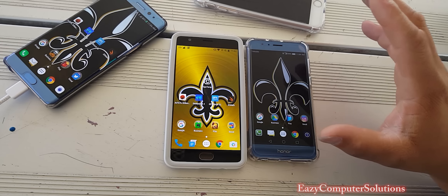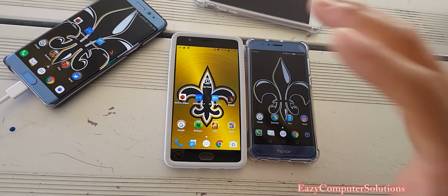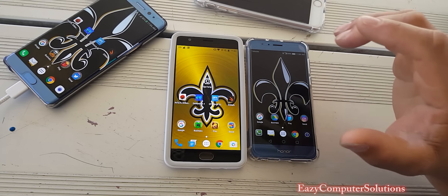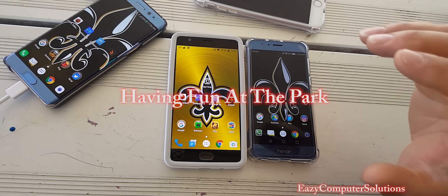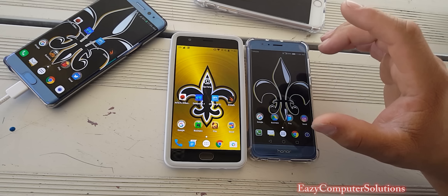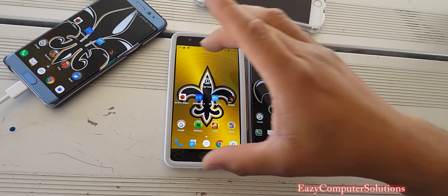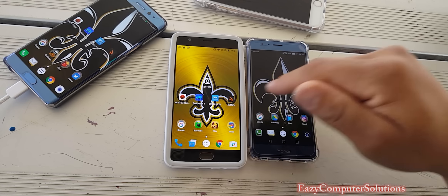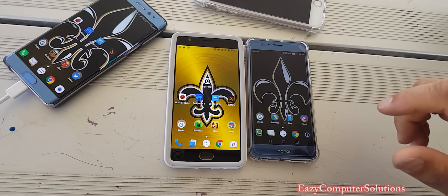One of the things I like most about 2016 in the budget realm is that we got devices that are King Supreme, beating eight, nine, and thousand dollar devices at an under $500 price point. Today I want to talk about two devices that I dearly love — let's talk about the performance of these two devices.